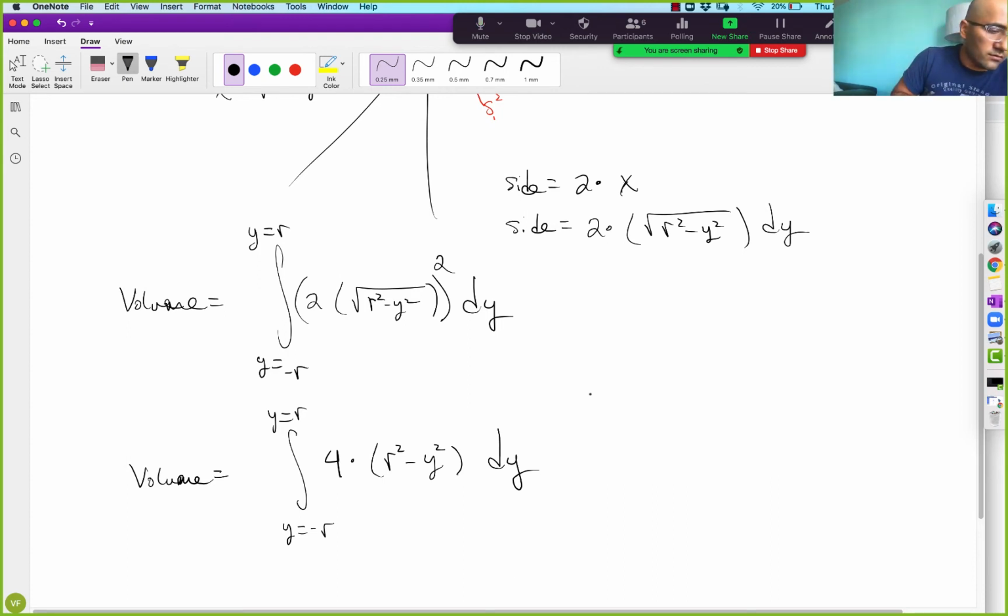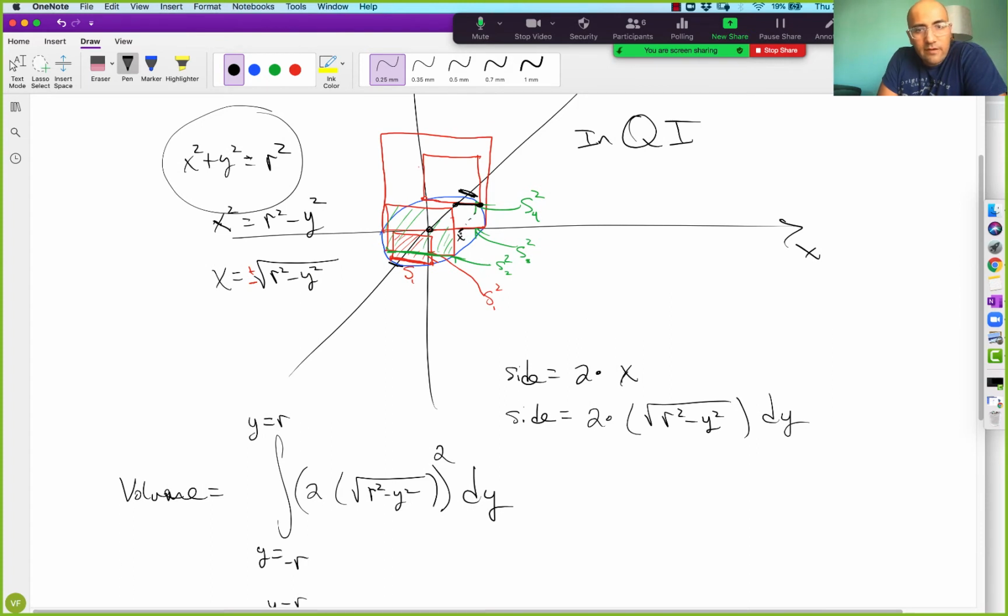And now we can take advantage of some symmetry. If I can just figure out the first half, right? I chopped it this way. I have a bunch of rectangles going in this direction. But if I can just find half of it and double it, I'll find the volume of the whole thing, right? It's going to be symmetric that way. So here is negative r on the y-axis here, and here is positive r over here. Remember, this is the y-axis here.